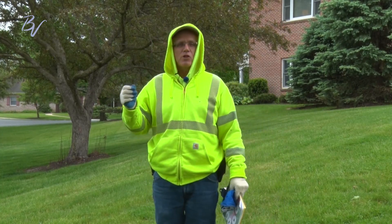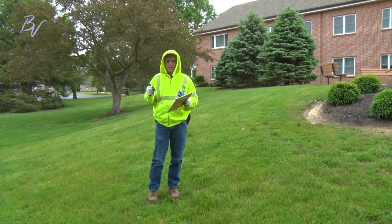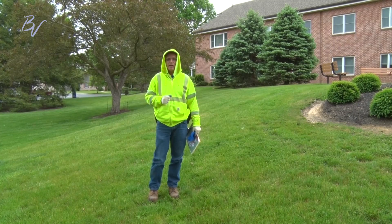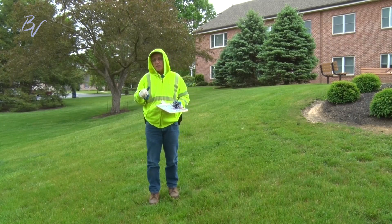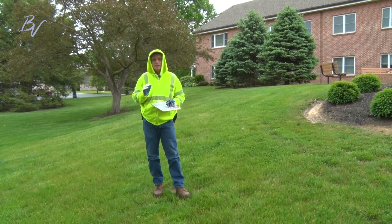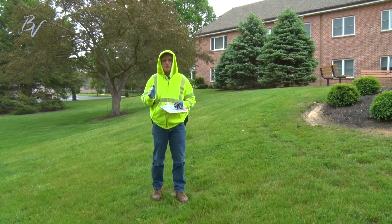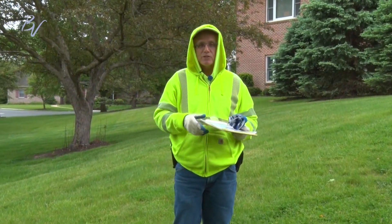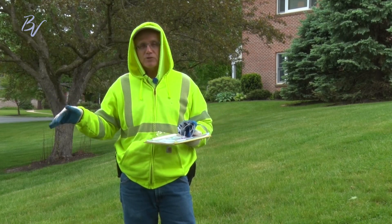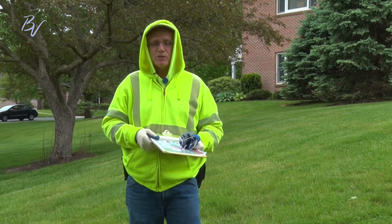What about lawns this year? With all of our COVID-19 issues and everything the staff has been doing, we did not feed our lawns in the spring, and we will be skipping that lawn application. They still look fairly well — we've been mowing and keeping things as neat as we can. In June, probably mid to late June, we'll start doing our summer grub control application. We'll send out a notice and put flags in the areas where we treat so you know to stay off the lawn, and we'll leave areas around bigger buildings for pets.